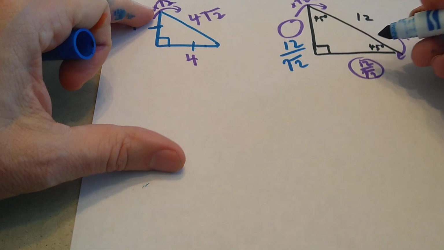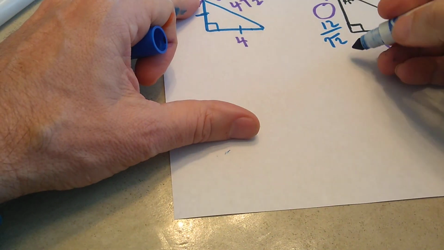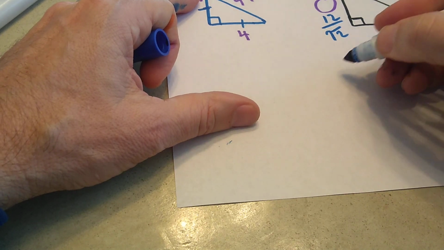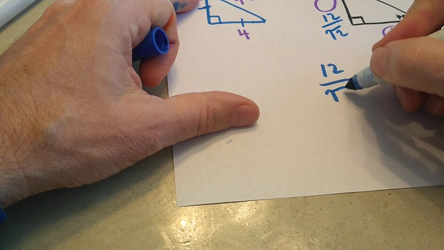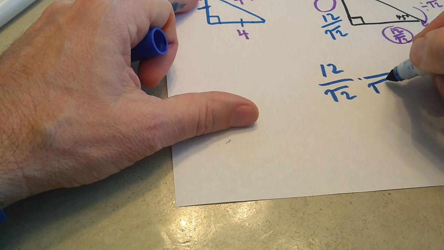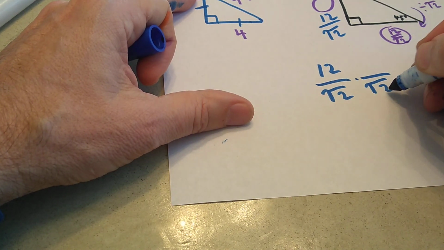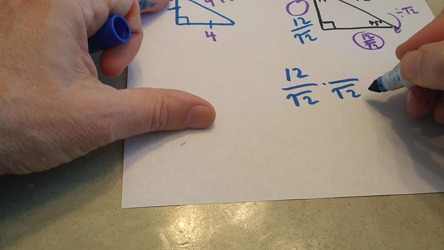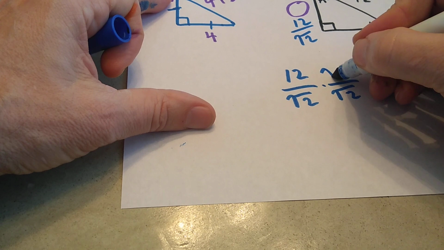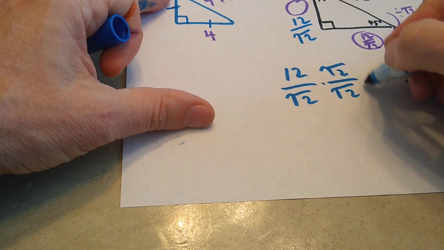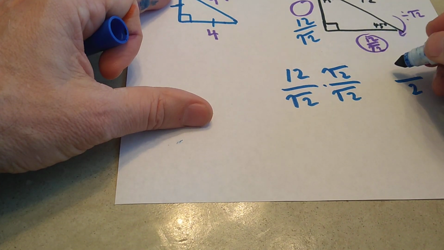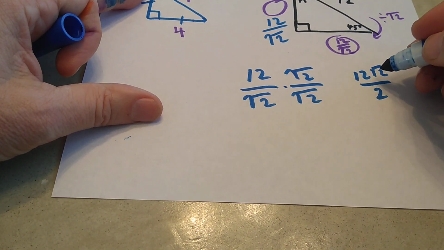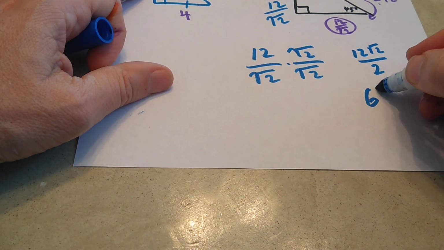Now this is correct, but it's not in the best form, and I've gone over this before. The way to fix this, other than put it in your calculator and have it tell you what's right, is saying, well, I don't like that radical in the bottom. To get rid of the square root of 2, the trick is to multiply times the square root of 2 in the bottom, because the square root of 2 times the square root of 2 is the square root of 4, which is 2. But anytime I convert a fraction, I've got to multiply the same thing in the top, because I'm really just multiplying by 1. Otherwise, my fraction has changed. So I end up with 12 root 2 over 2. This is right, except that's also not reduced. 12 over 2 is 6 root 2.